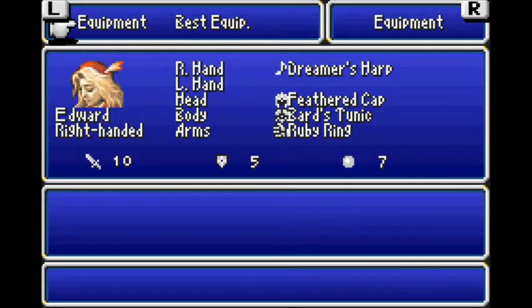Just wanted to point this out right now. Edward has a ruby ring on him. Remember that, because when I tell you to remove all your ruby rings, just remember that he's got one defaulted on him. He's also got the Dreamer's Harp and everything else.